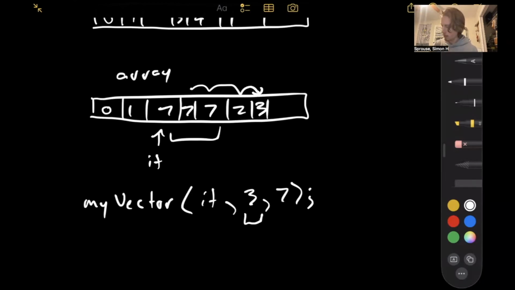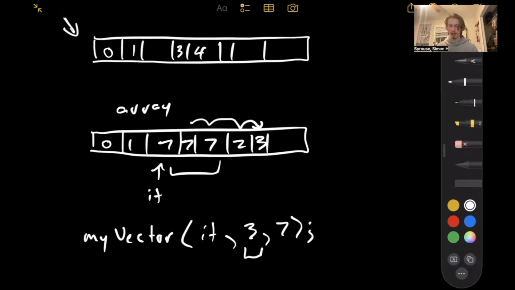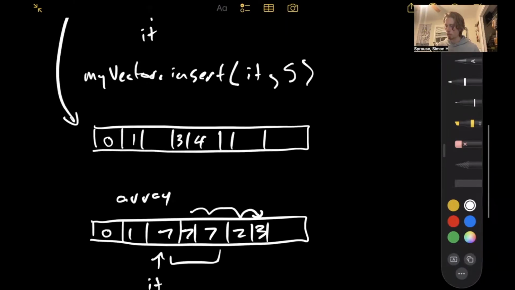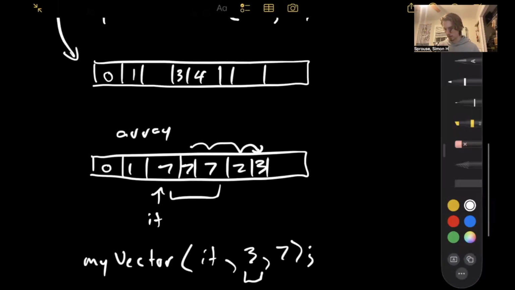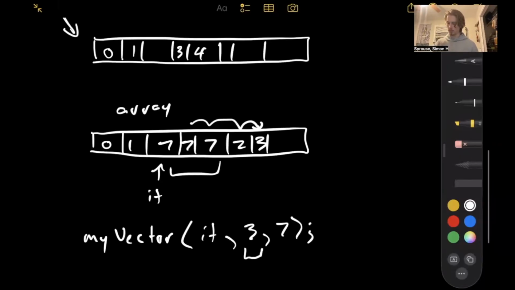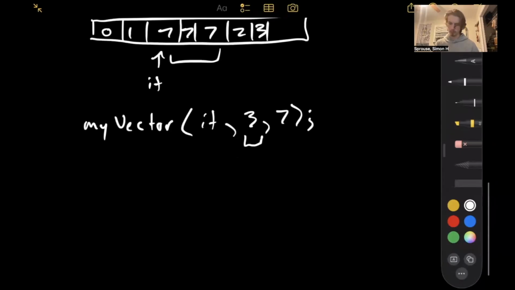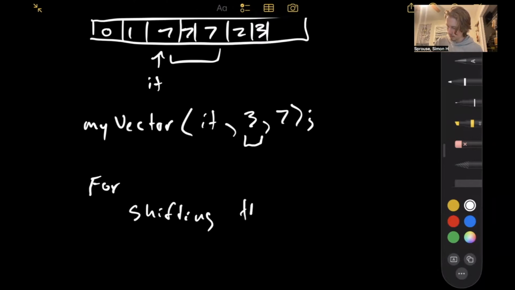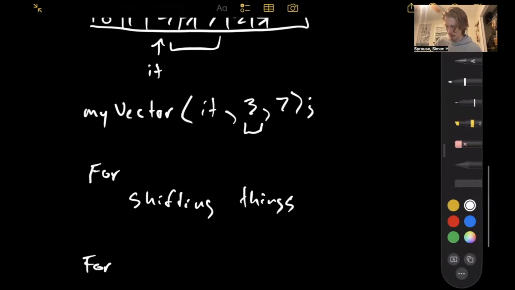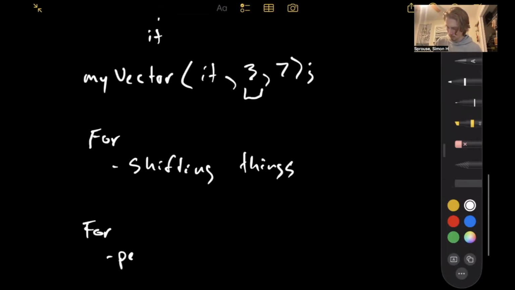So I hope conceptually that'll give you kind of a hint as to how you should go about coding this. I will say that this is probably the crux of the assignment, insert multiple. This is probably the hardest thing that you have to do. Some tips is I would think about this in terms of 2 for loops. So I'd have my first for loop, and within this for loop, you're going to be shifting things over. And in the second for loop, you're going to be actually performing multiple inserts.